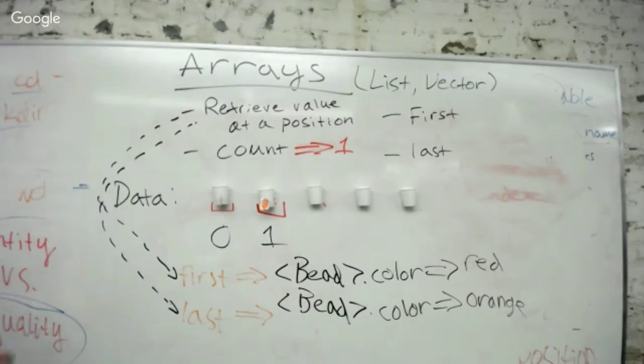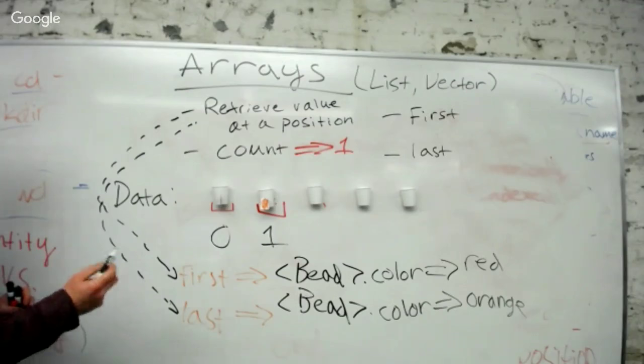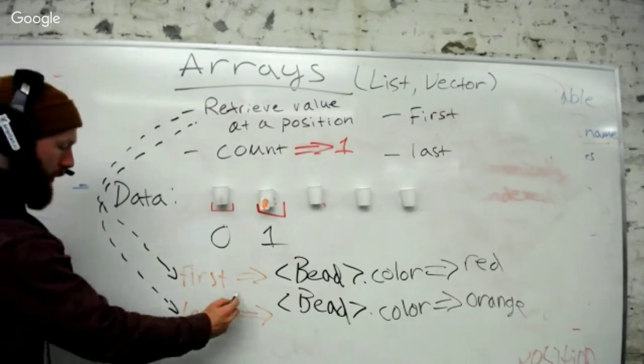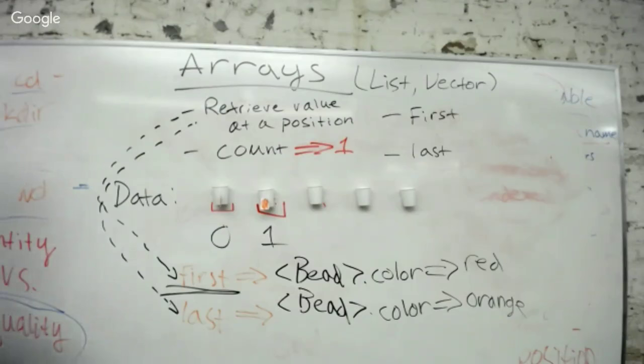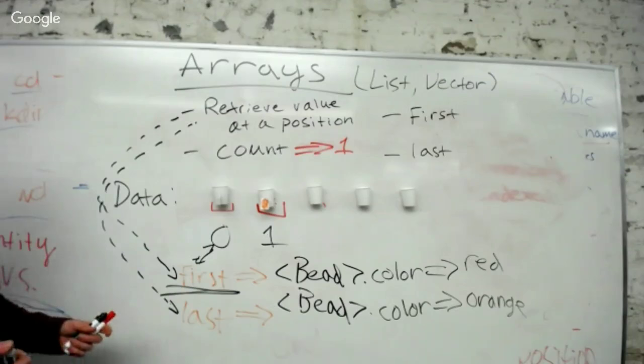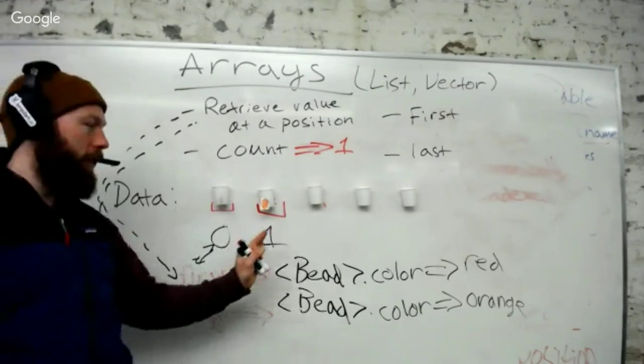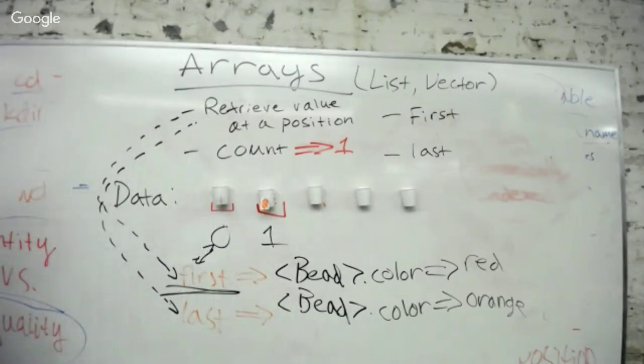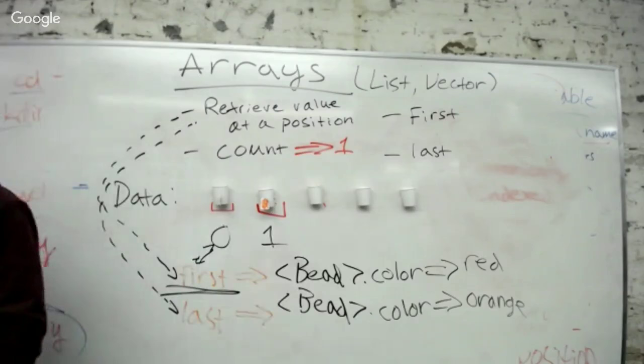The reason I want to drill into that a little bit more is that one of those is going to be consistent and one of them will change over time. When I ask the array for its first element, that's always going to be telling me which one is at position zero. Those two are basically always going to mean the same thing in the context of an array. However, last is going to be something a little bit more dynamic because we talked about the array being dynamically sized. As I continue to add more things to the array, it'll insert them at the end. And so as I go on, last becomes synonymous with different indices in the array, depending on how many things we've added.